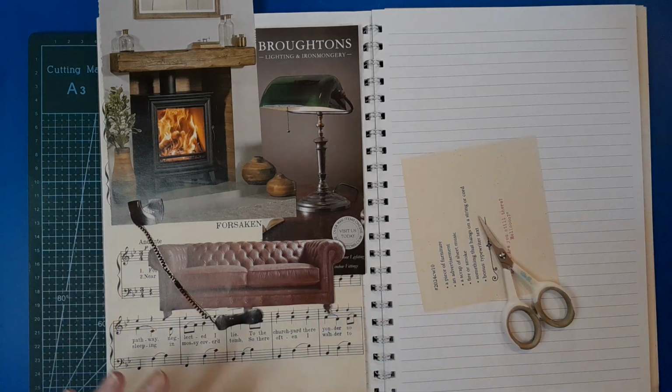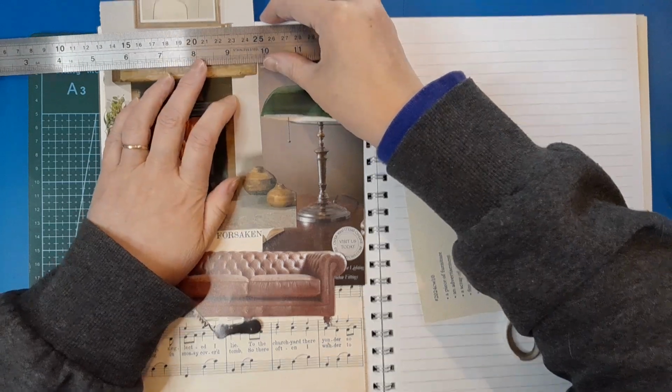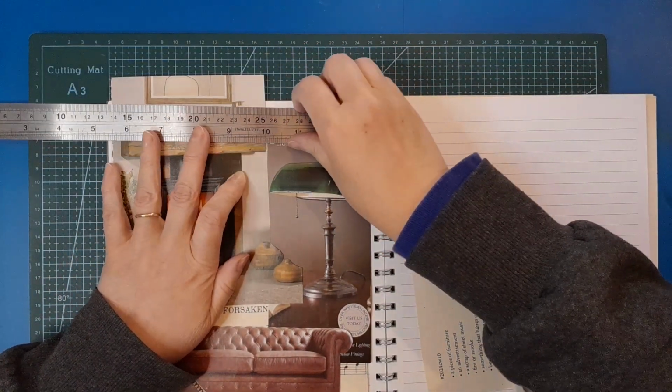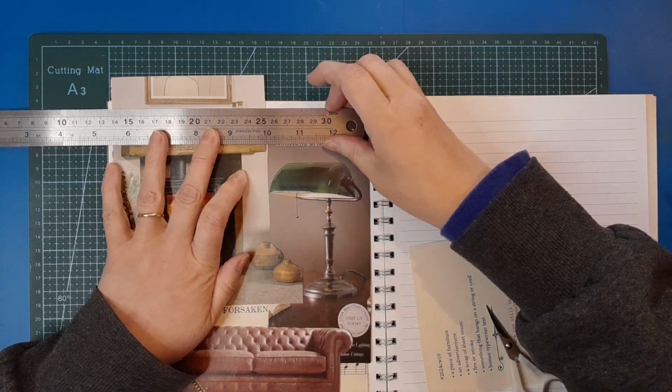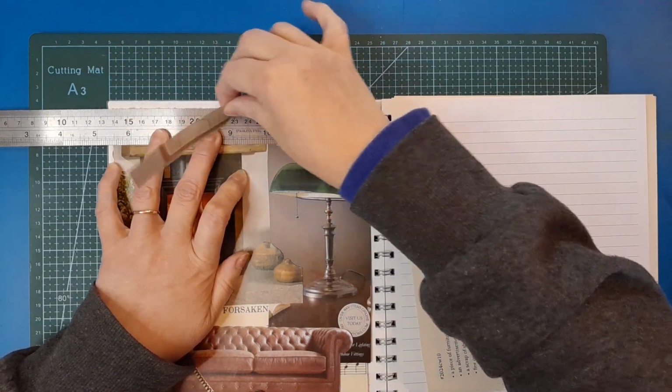I like that. So I'm going to come in here and tear off the top. I'm probably off camera, so let's bring it down a little bit. Tear off the top of this. I'm going to lose the top of the bottle on the mantelpiece, and that's okay. Got to lose something somewhere.